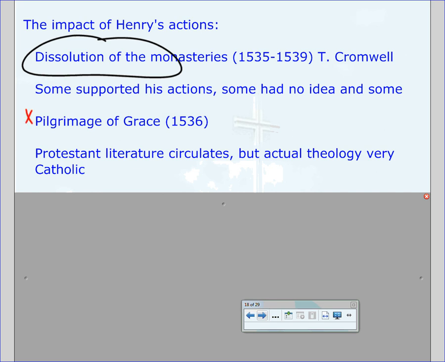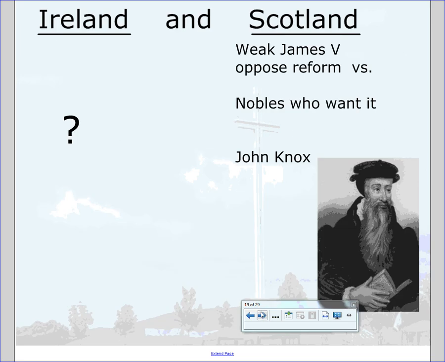Talked about that already. Then remember, Edward starts to create a holy book of prayer, a book of common prayer, I should say. Then Mary makes them Catholic, kills a bunch of Protestants. Elizabethan settlement is going to make them officially Anglican, but you do whatever you want in the privacy of your home. Ireland stays Catholic. John Knox is a Calvinist.